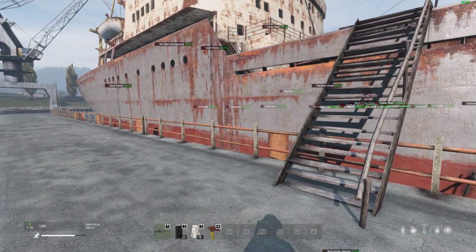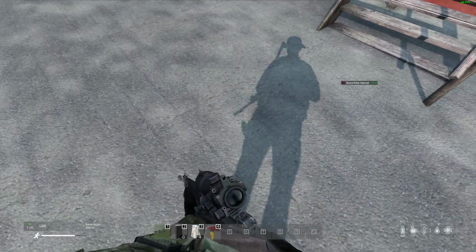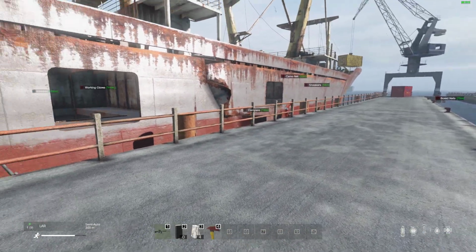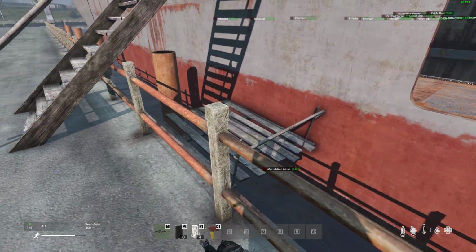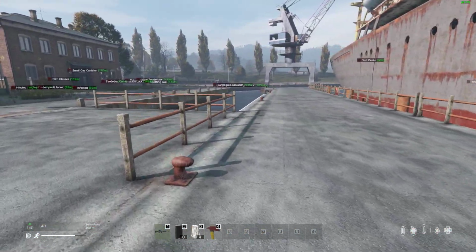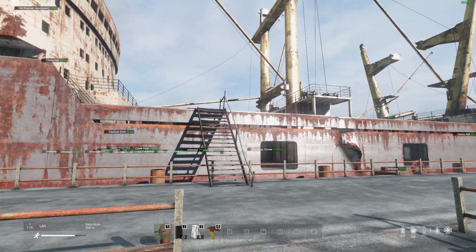And I was just thinking, you could, if you built some walls here, you could even turn this into a big base, couldn't you? You'd probably have to secure down below. I'm not sure if there's any way you could swim into the ship, but that would make a very nice base, wouldn't it? Anyway, enough of my waffling on.